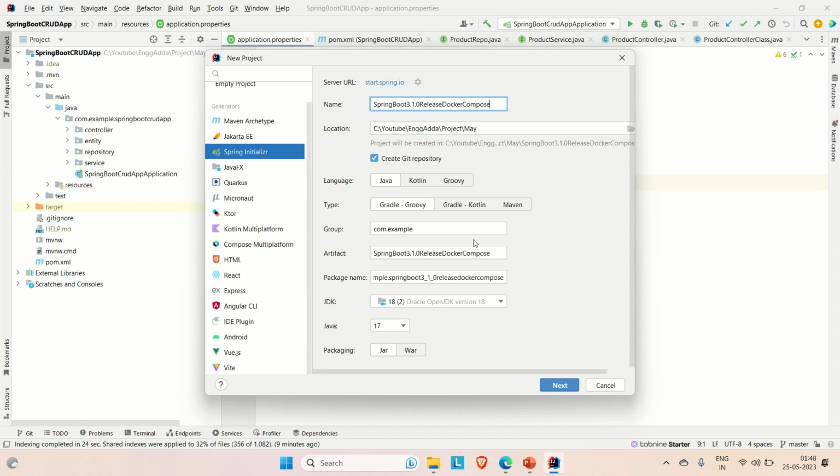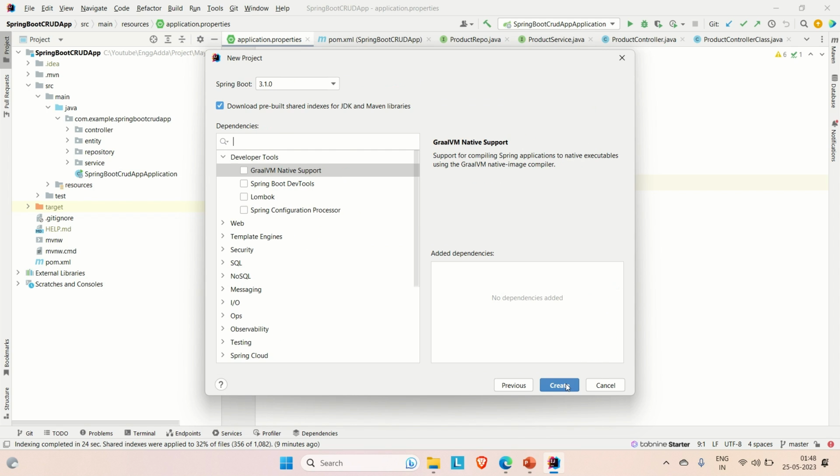Okay, and it is of Maven type. Go next. Okay, so this is not taking. So let's say it's a Spring Boot release new feature Docker Compose, something like that.